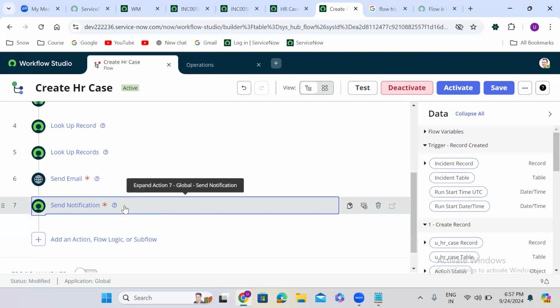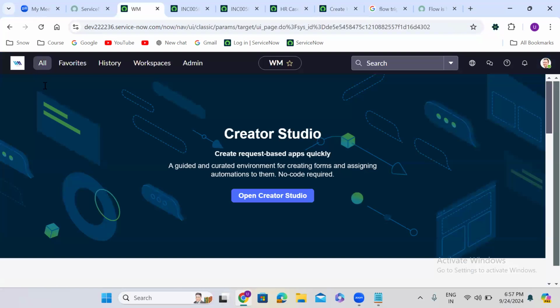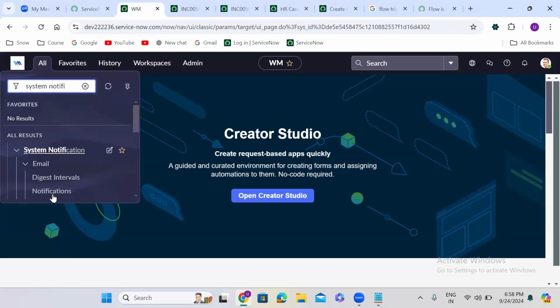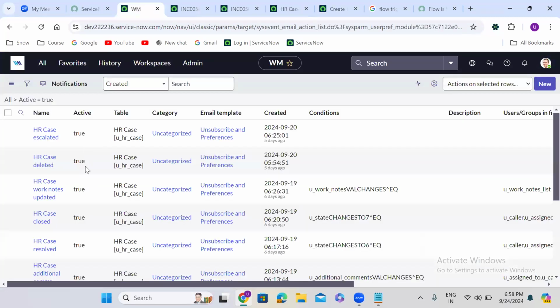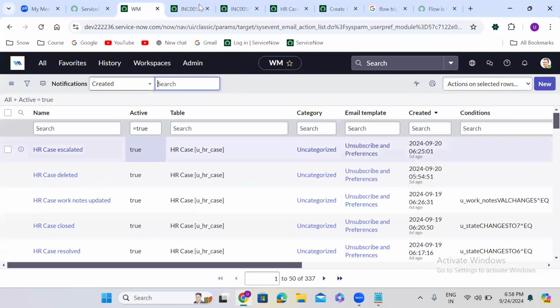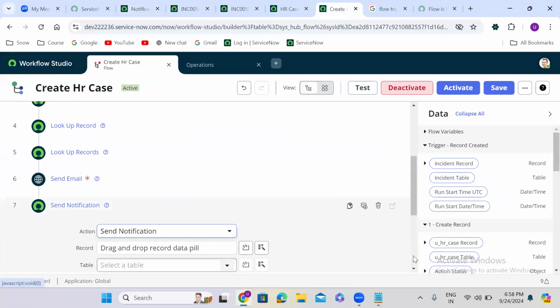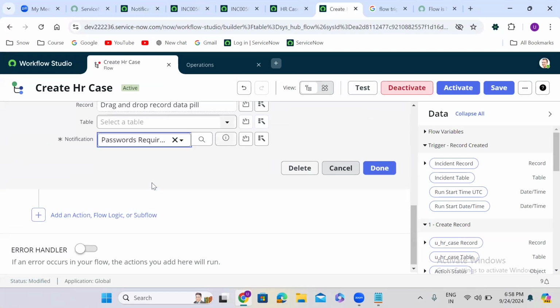Send notification means sending the system notification that we created. Whatever system notifications we created, you will select here in the send notification action.